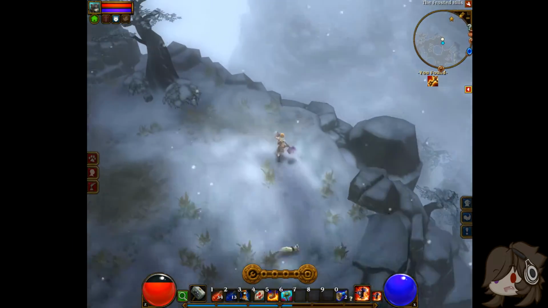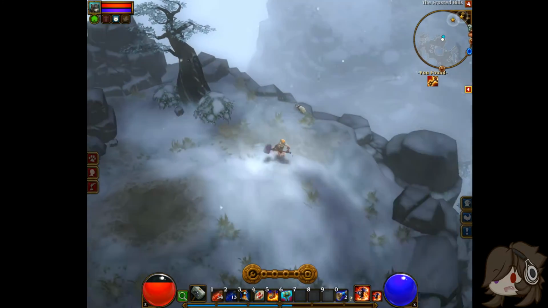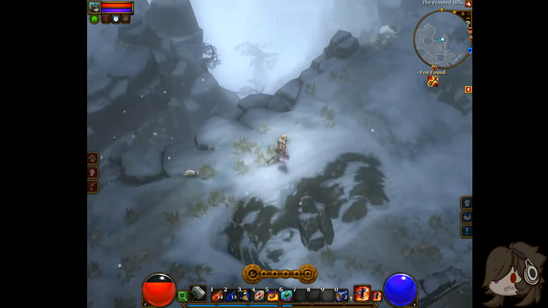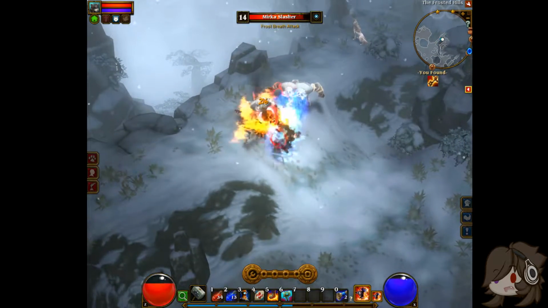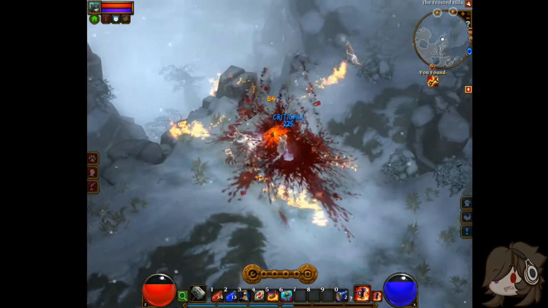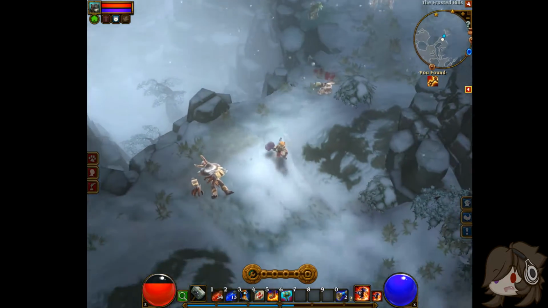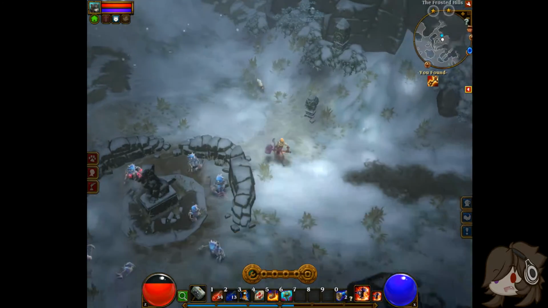We're going up this way. There's nothing here. I like having a nice clean map wherever I go. Boom. I don't want to hit the poor puppy, but he's here. In the wrong place. At the right time.